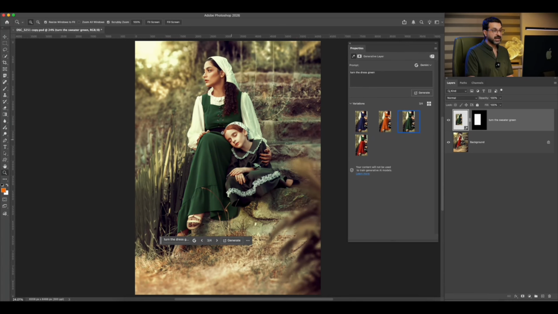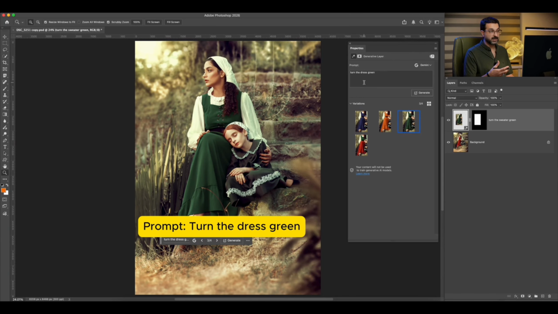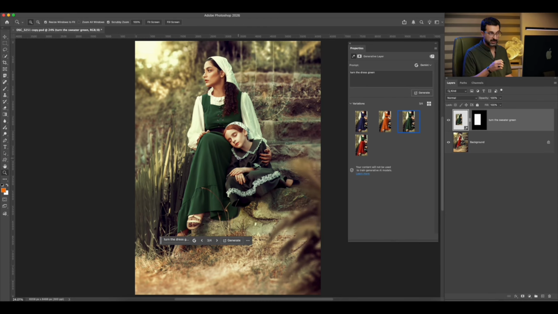In the next change, I asked it to change the color of the entire outfit to green, and it did this very precisely as well. As you can see, no damage was done to my character or my clothes. Of course, I should mention that even if such a change is applied, don't worry, because you can easily recover these changes in the mask section and revert to your original photo.